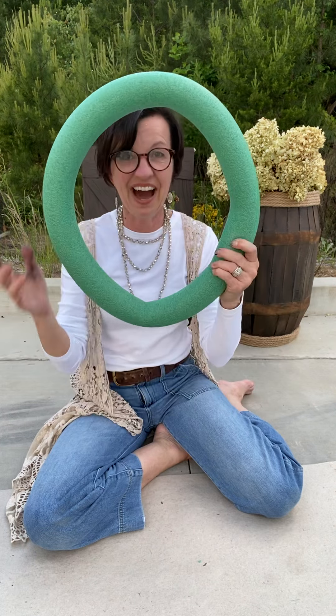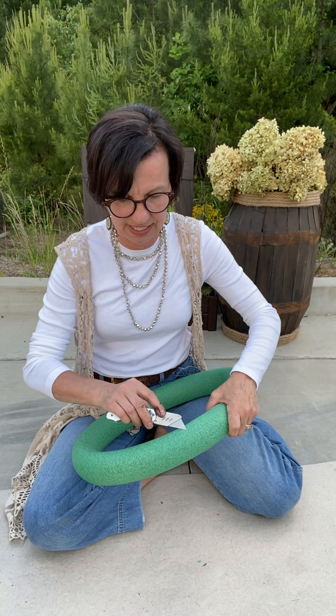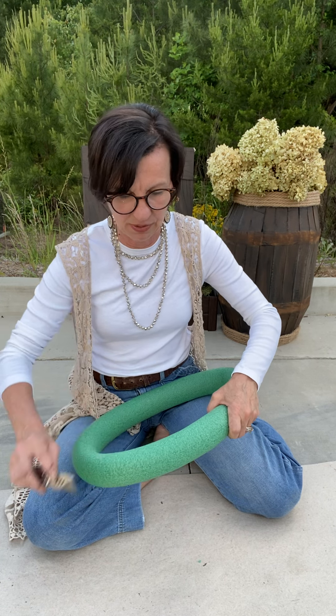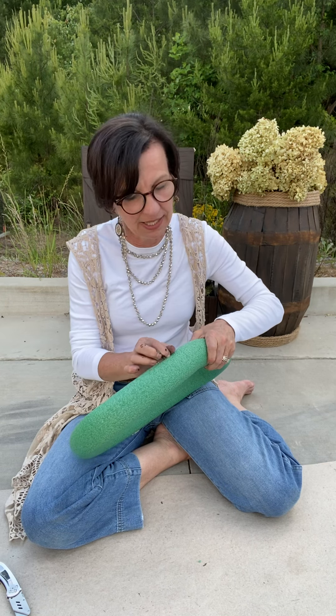I'm going to make this look like faux wood, but you don't have to — you can paint this thing red, white, and blue if you want to. Because I want it to look like wood, I want little indentions to kind of represent the grain of the wood. I'm going to use a box cutter and do little wavy lines, then come around the other side and do little wavy lines like this. This is on the blog today with step-by-step photos, but a lot of people like video. Reading the comments, a lot of you were saying you'd like to know how to get paint to stick to a pool noodle because you've tried it and it doesn't stick.